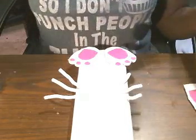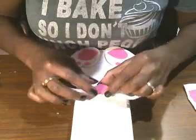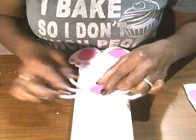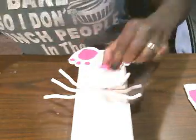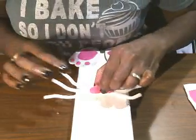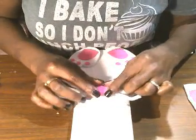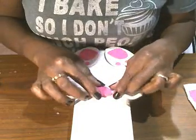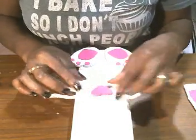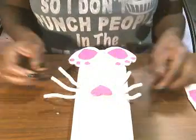And then I took that same scrap wood and drew a heart and I cut that out. And then I'm just going to stick that right in the middle for his nose. Or her nose. His or hers. I'm making this for a friend that loves to decorate for Easter. So, it was gonna be a surprise, but she watches my video, so I'm pretty sure she knows who she is.